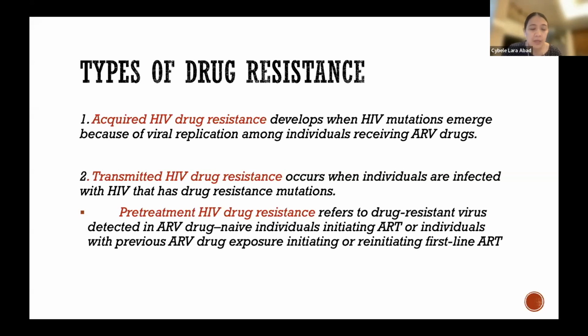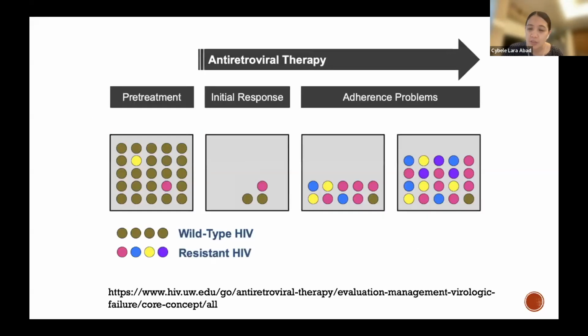Basically, it just means that you got someone else's drug resistance even before you start therapy, because remember, you got your HIV from someone else. Okay. So just so we can visualize it better: before treatment, most of the virus that we get is what you call wild type, meaning it hasn't been exposed to any drugs yet.